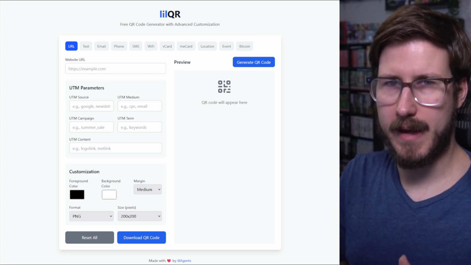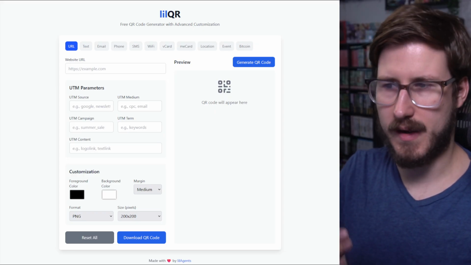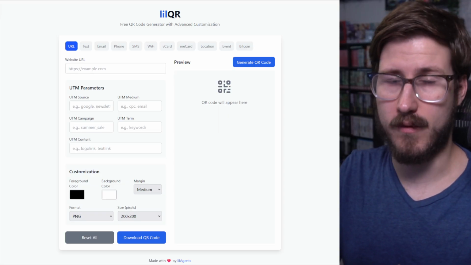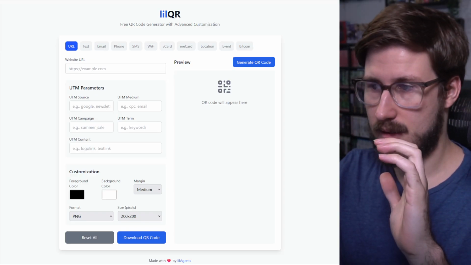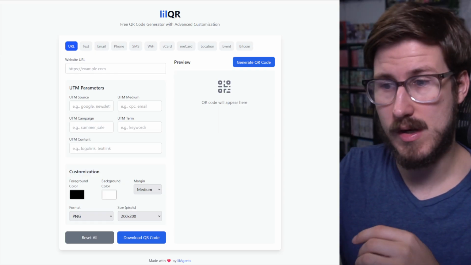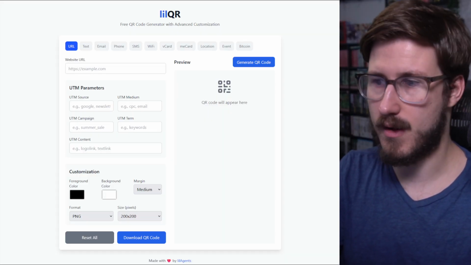QR codes are very helpful for getting your customers or prospects directly to a destination, whether you're in a restaurant and you're scanning for a menu, or you're trying to have signage with a CTA to leave a review for your business, or a business card and you're trying to just beam your contact information to another person's phone.